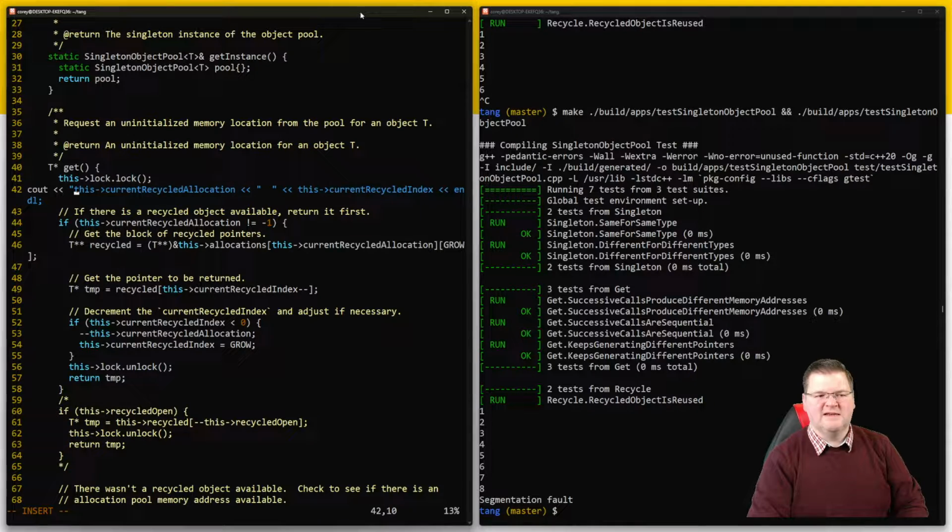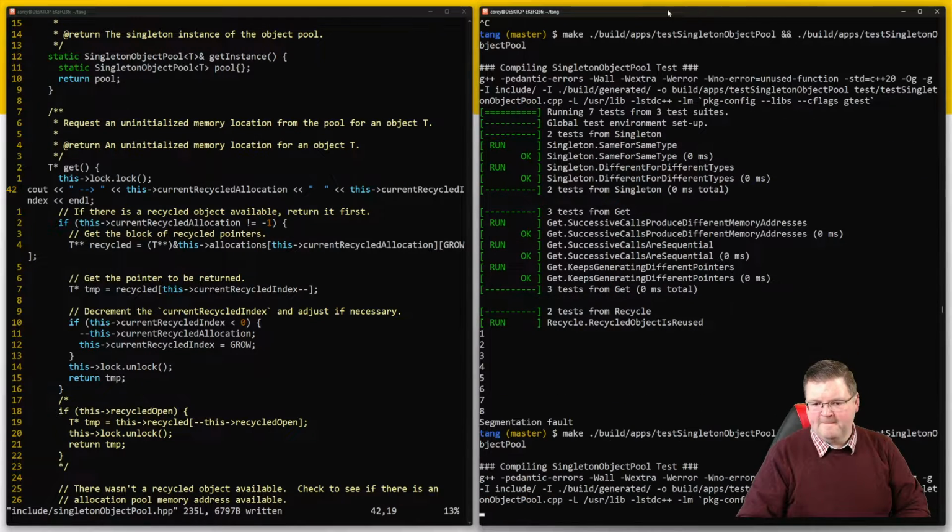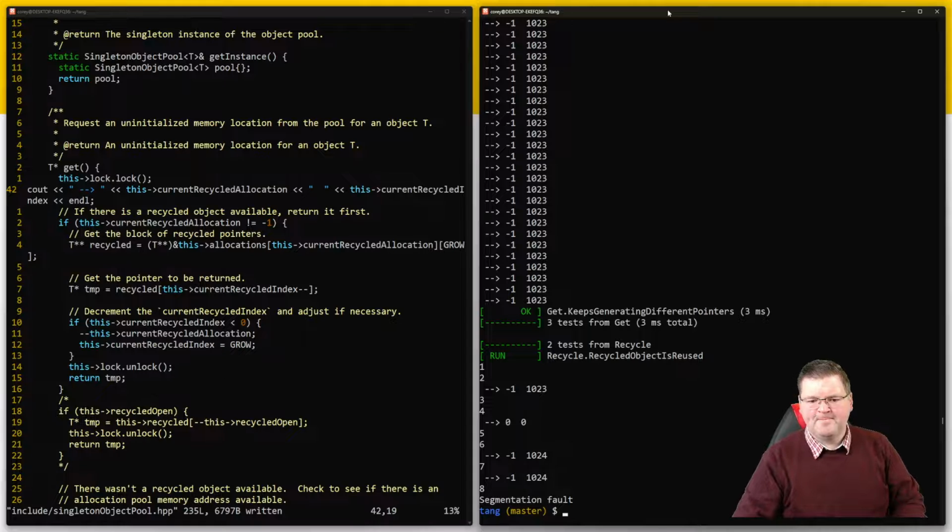Let's indent this just a little bit. Okay. Maybe it should be the -1.